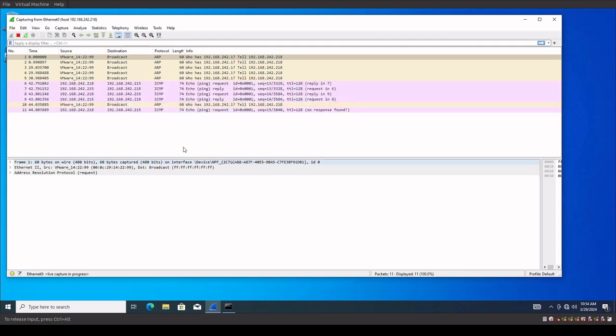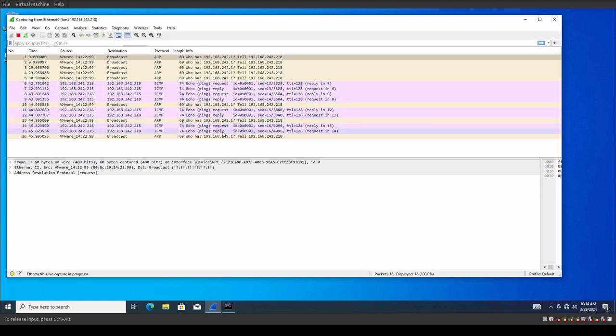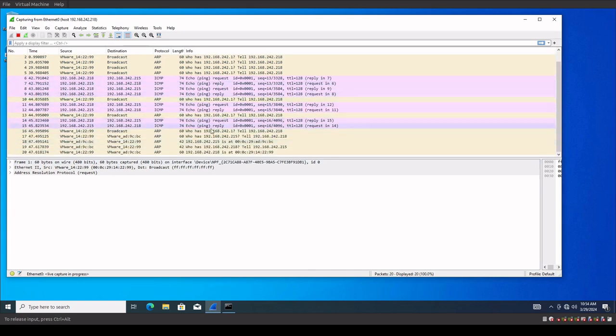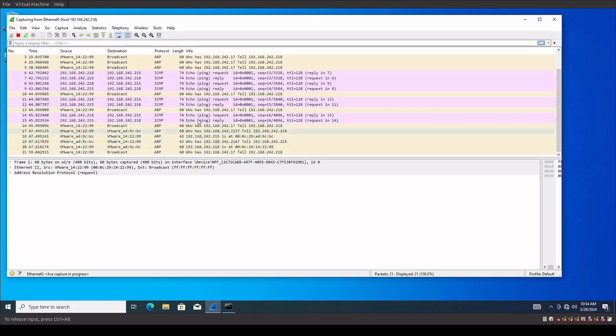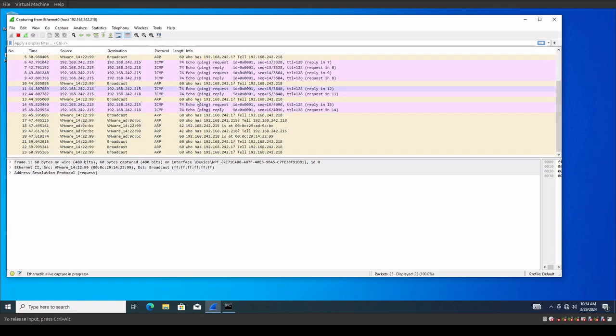So there we go. We get our echo requests and our replies. So we know that the connection's working, that it is connected to the network, and that it does have network communication. That tells us that our particular system is online for the sake of being online. We don't see anything being broadcast from that system out to the internal network, trying to communicate with anything outbound, which is good news. That's a good sign. So let's stop this.